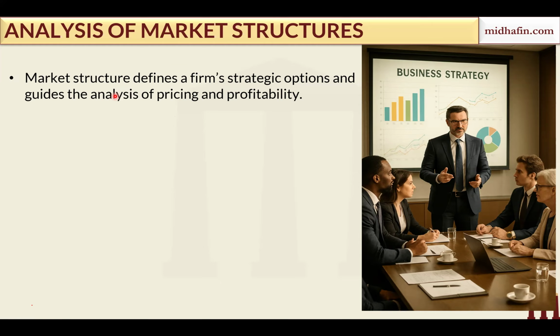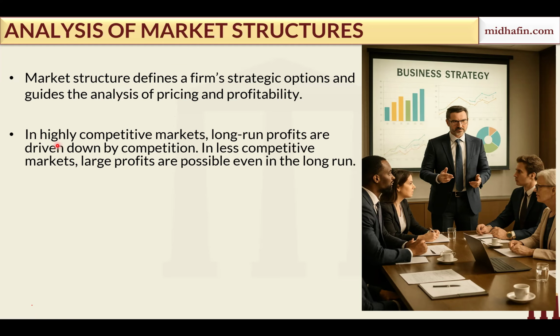Now, in markets where you have a lot of competition, highly competitive markets, long run profits are driven down by competition. Long run profits will tend to fall towards a normal level, because competitors will quickly imitate successful strategies, increase their outputs, and maybe lower their prices. All these activities of competitors will actually reduce profit margins overall.